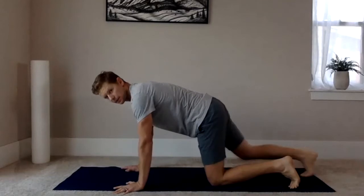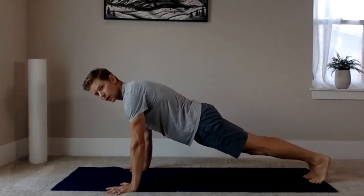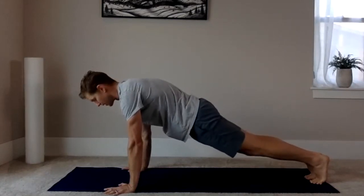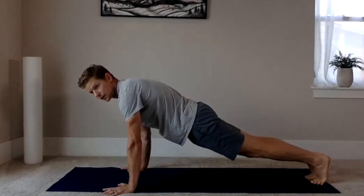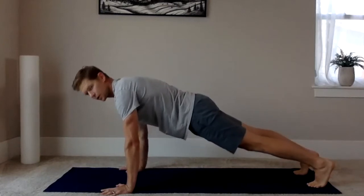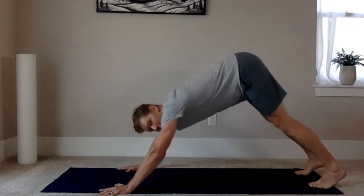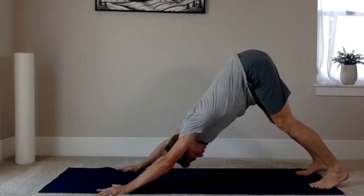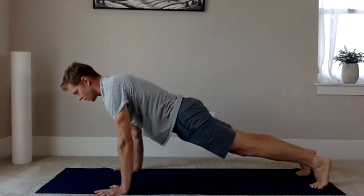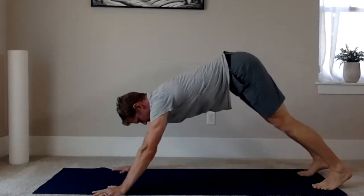Start in a high plank position. People with shoulder injuries often like to tilt their hips forward — make sure you're drawing in your abdominals and tucking your hips under. You can stop here if needed and not go to the downward dog progression. If you'd like to continue, from there press through your hands — really through the fourth and fifth fingers especially — feel that outer shoulder blade engagement, then reach all the way back into downward dog. You'll get a slight hamstring stretch there. Then slowly go back into the plank position. We have ten of these.